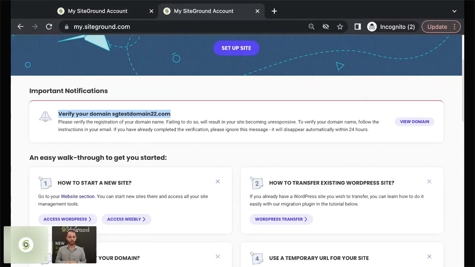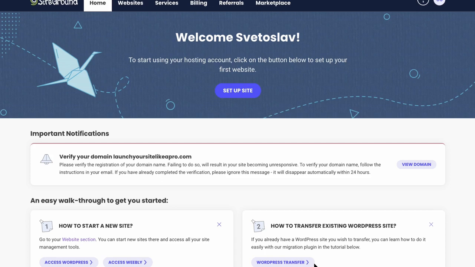Now that we've covered the most important parts of the homepage of the client area, I suggest we go ahead with the website setup wizard so that I can show you how easy it is to use it and to create your first website. Now, in order to avoid any connectivity issues, I have prepared a short video of the process, but I promise that I'll be explaining each step, and we can get started.